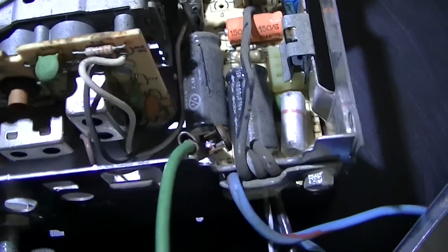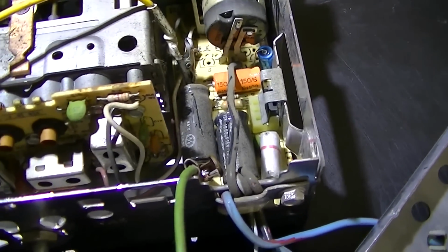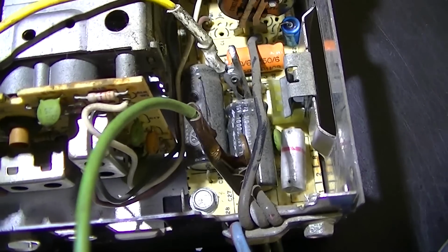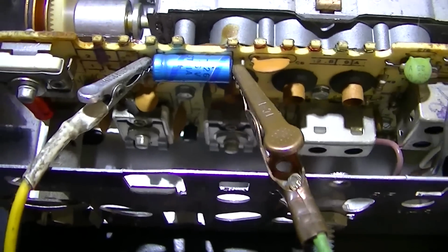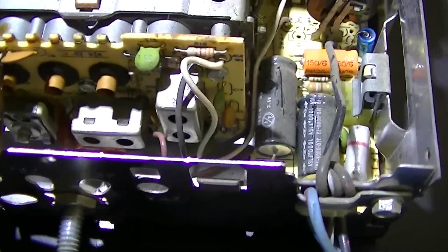I can pretty much just do a quick test on these running audio through them like I usually do, just like the unit itself does, and this one's okay. This one seems to be okay too. This one's not open. And this one doesn't appear to be a problem either. And that little blue one down there is the tone capacitor, so I'm not even worried about that. I think we might have a bad IF transistor.